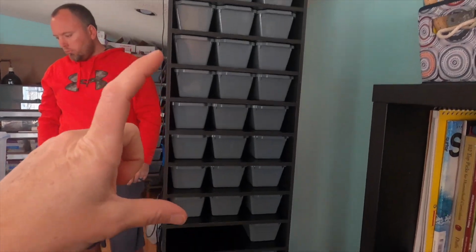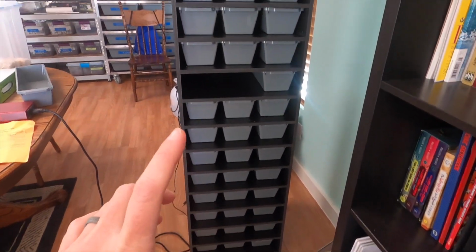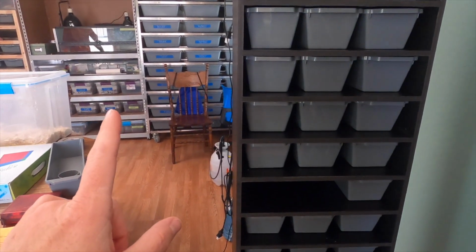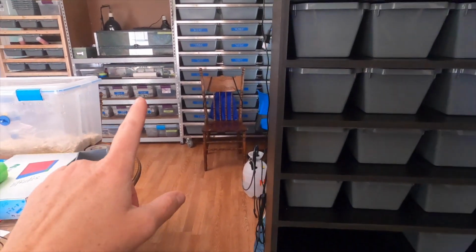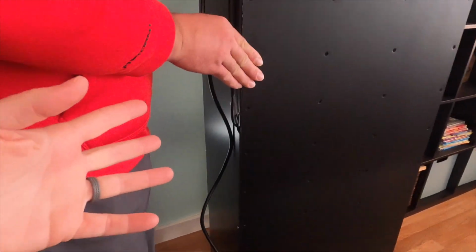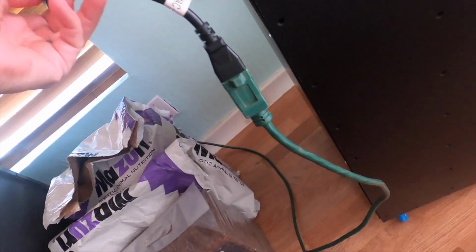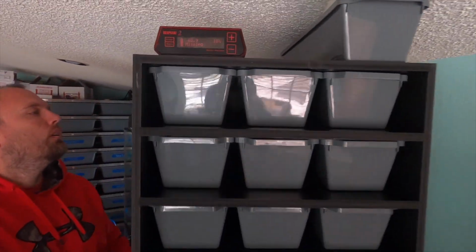Right now, we are only gonna plug in the first 9 levels to get them heated up. We wanna make sure it works. And we are considering taking some of our smaller babies out of our DIY shelf and putting them in here. So the good thing about these racks is they are really tall and space saving, especially for our situation. However, when you get the thermostat up there, it doesn't reach down to a plug. So we're gonna have to figure out some extension cord situations because this is now the second time we've had this issue.